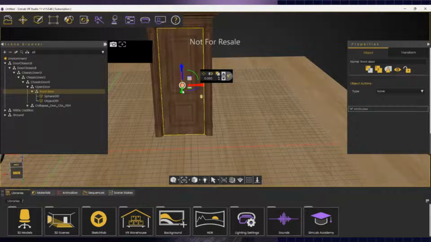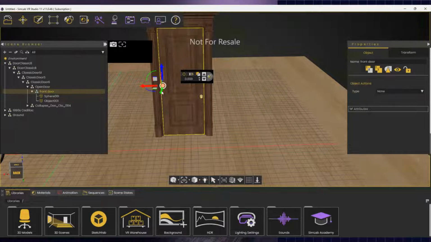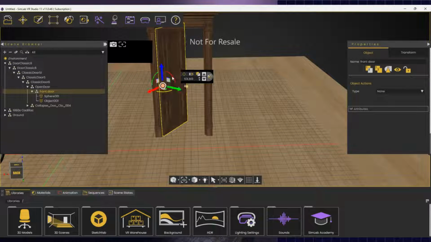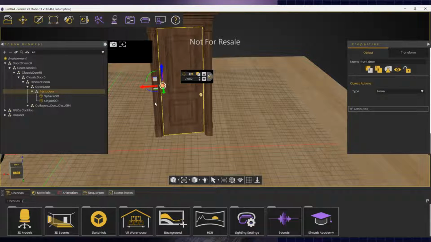But I'm going to do some slight modification. If you press 4 on your keyboard, these shortcuts are also available in the documentation. It's among the things that I'm going to be sharing with you on the help tab on our website. This is available for you for free. You just slide it to the left, where exactly the axis is supposed to be. Press 3 to remove it, and you can test it again. The door was supposed to be moving, so it looks good now. This is a realistic door.